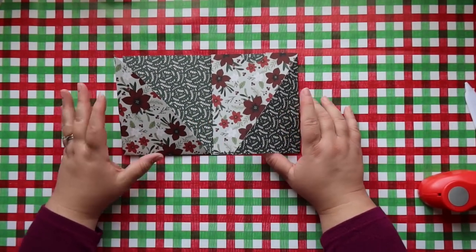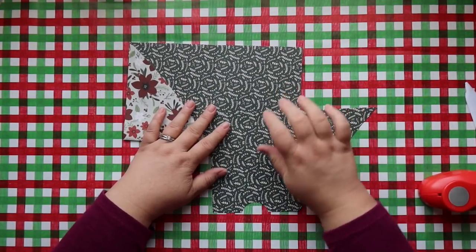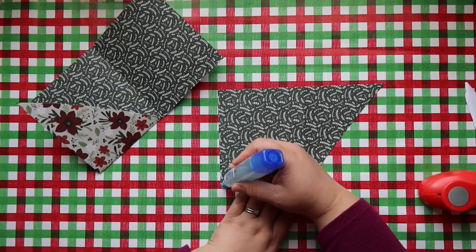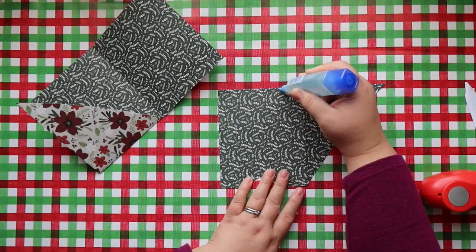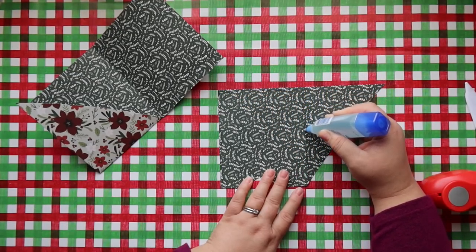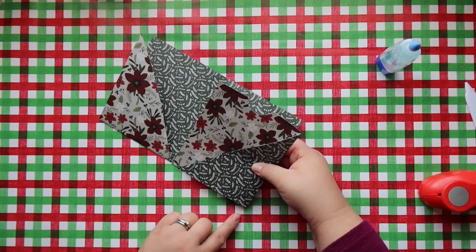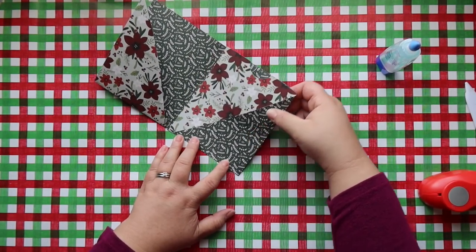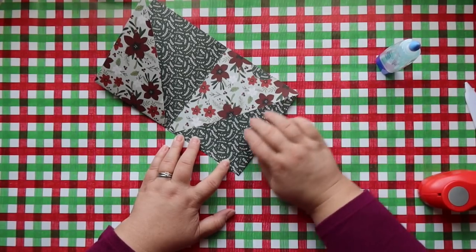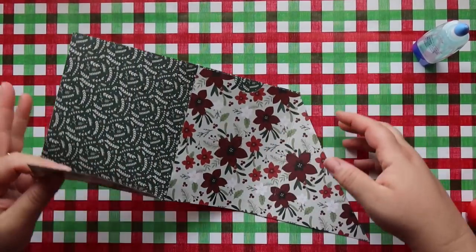So the first thing we're gonna do is get this piece glued down. So we're just gonna turn it over. With wet glue, I'm just gonna glue all three sides. So that side, the bottom, and then the side where the fold is. Then you just wanna line this up pretty evenly with this corner here. That wet glue will give you time to make it straight. So now we've got our first pocket.